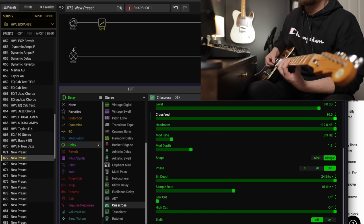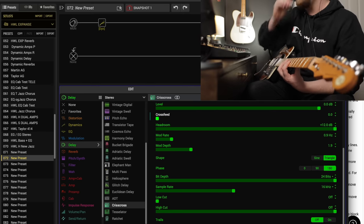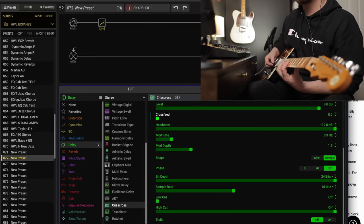That's just like, what up, what up, what up. And this one, it's like they're being fed into one another. So if you're running two different delays, which is what this is, this feels like you're running two different delays and they're in series rather than parallel. Parallel would have them completely separated. You're hearing them at the same time, but they're not interacting with each other. So the crossfeed, when it's all the way off, sounds like they're interacting with each other.